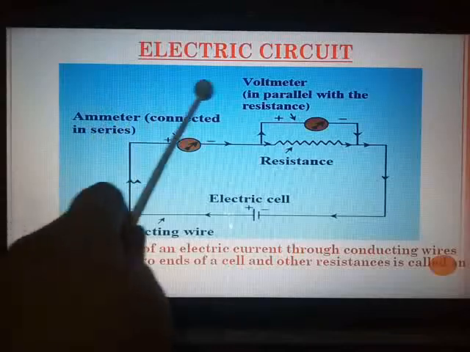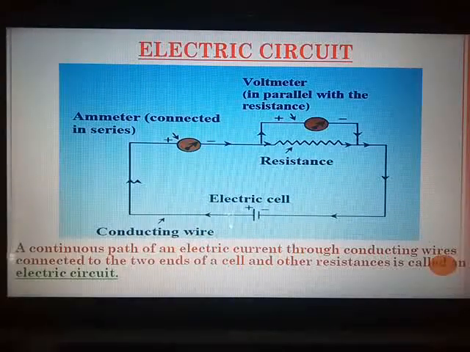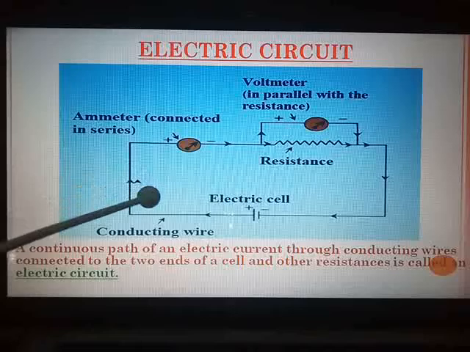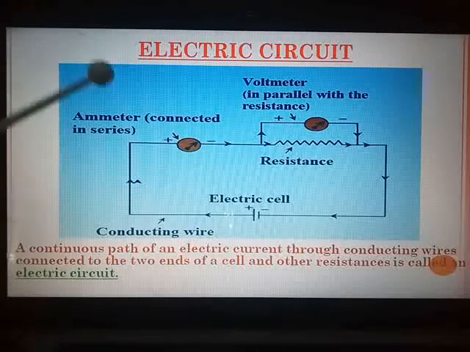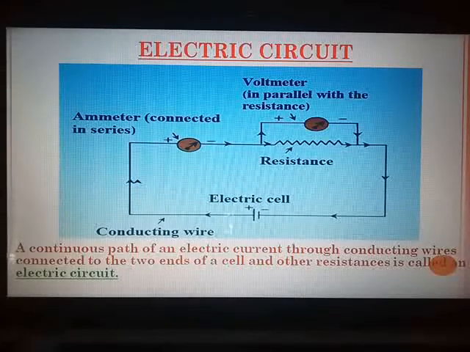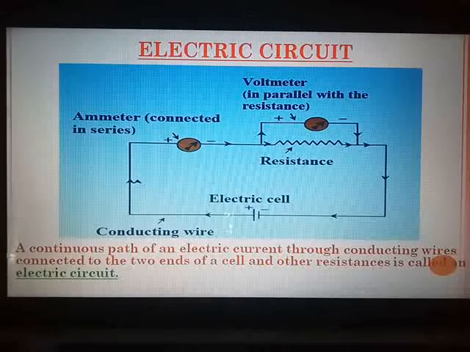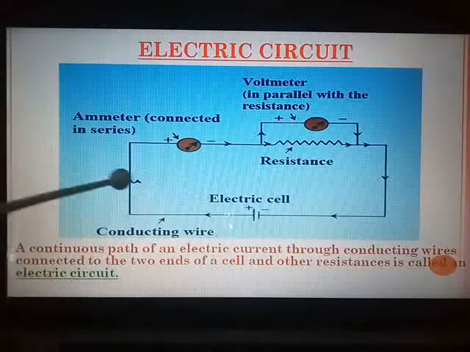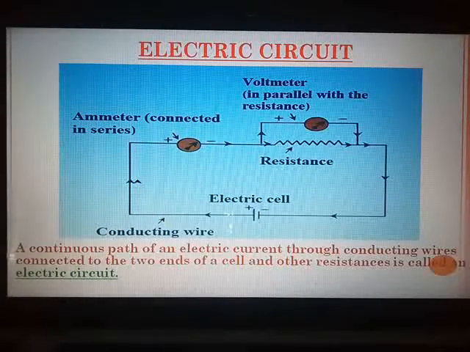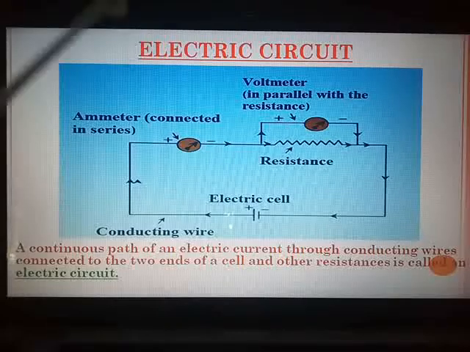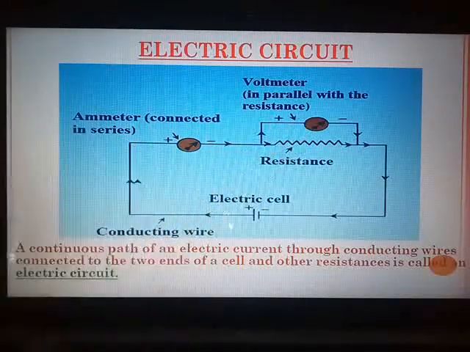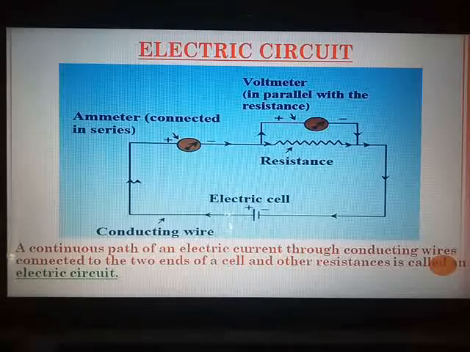Now here you can see a circuit depicted by a figure. This figure shows how different components are to be connected in the circuit. Anyhow you cannot connect. The voltmeter you can see in parallel. You cannot put the ammeter here in parallel. So there is a specific sequence in the connection of all these components. And this figure shows how different components are to be connected in a circuit by using the specific symbols for each of the components. Such a figure is called an electric circuit diagram.